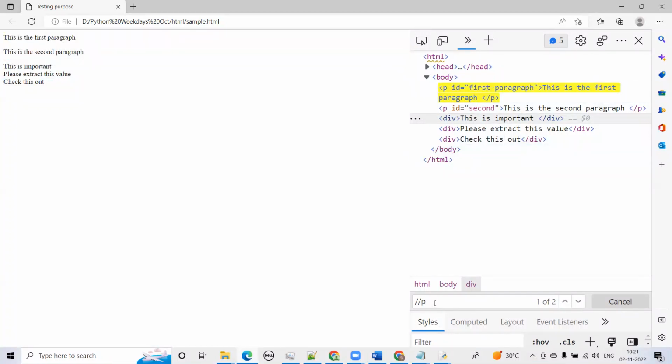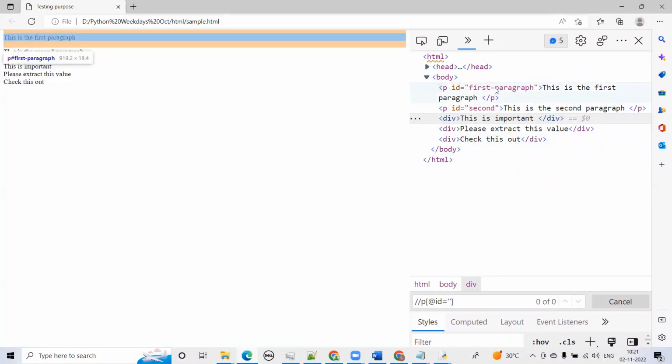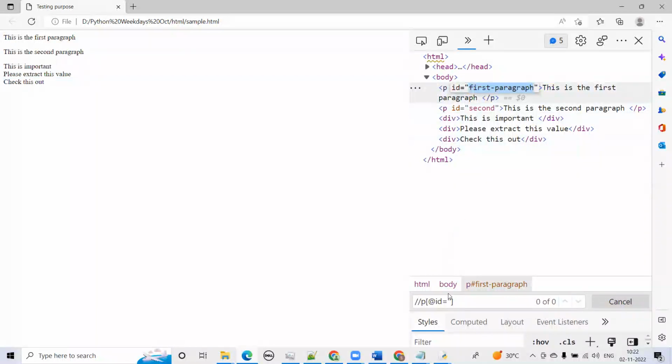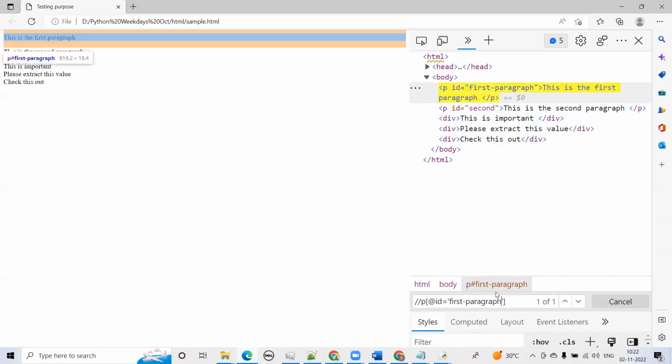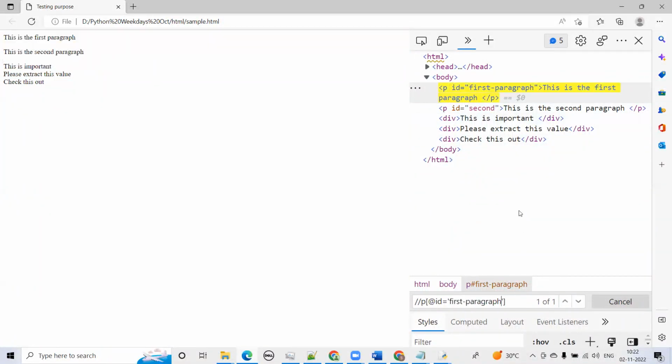Okay. So what is the syntax? I will give just @ID and equals to that value we have added. Can you repeat? I missed it actually. Yeah, sure, no issues. I will just repeat it. So guys, no worries. I have given this. Now how many elements is it showing, guys? 1 of 1. You see?